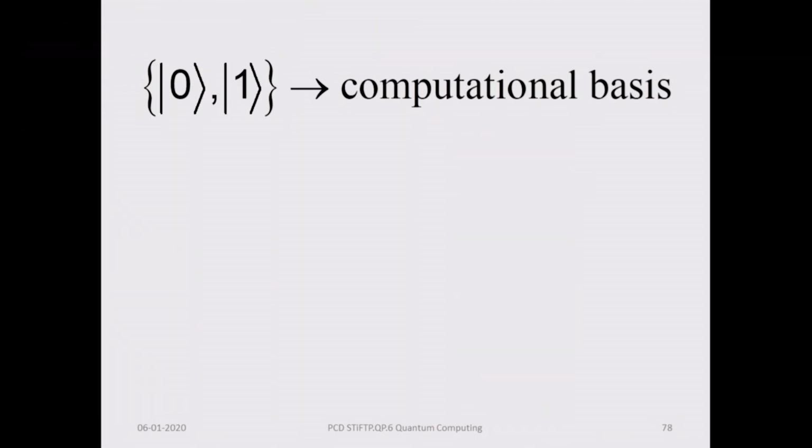So, this basis is called the computational basis. Any linear superposition of these will be an equivalent basis, and in usual quantum mechanics it would be perfectly acceptable to use any linearly independent complete set of bases. But in quantum computing, this is the preferred choice and it is called the computational basis.